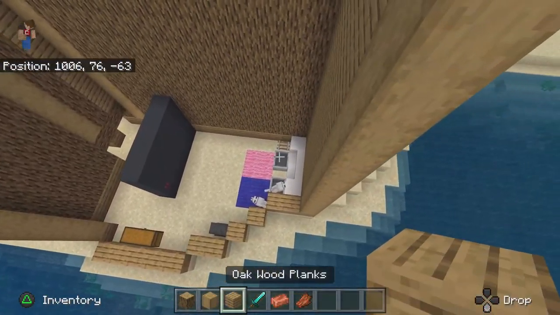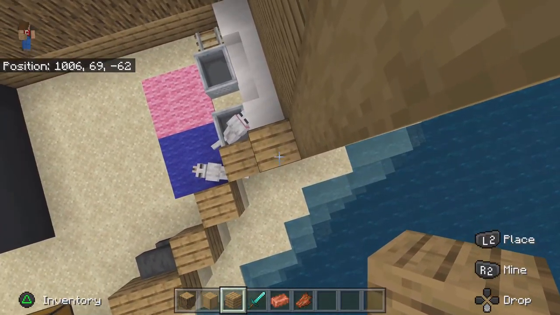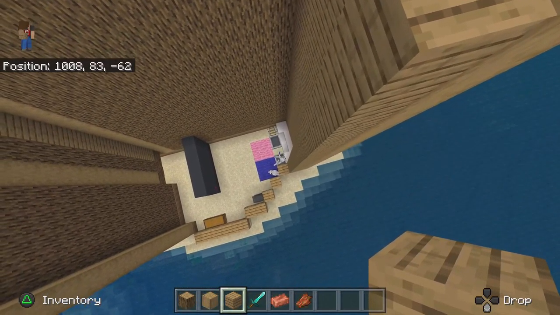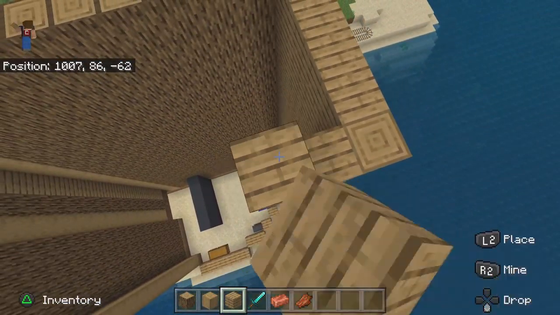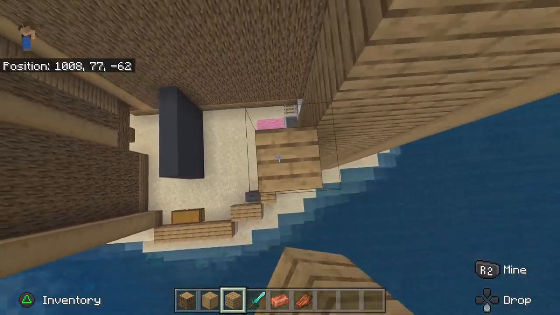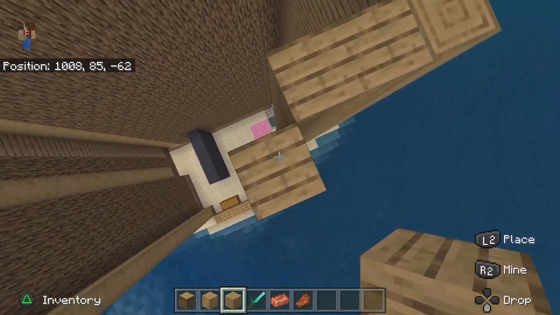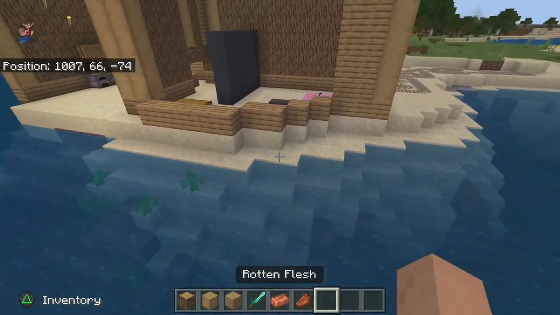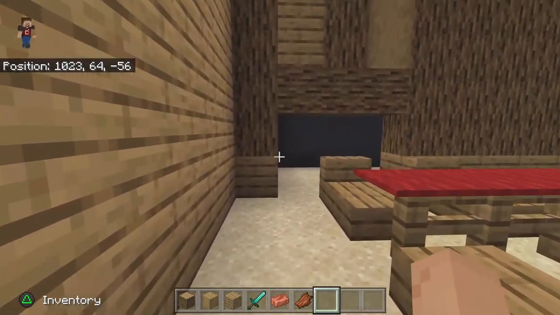So yeah, I'm gonna see if I can finish this up. I'll try, but I don't know if it's gonna be easy. I mix up the color, the planks, to be creative. So yeah. And now for these little actually, no, I think I'm done. Yeah, I think I'm done. I think this is good. And that's the whole point of my beach house.